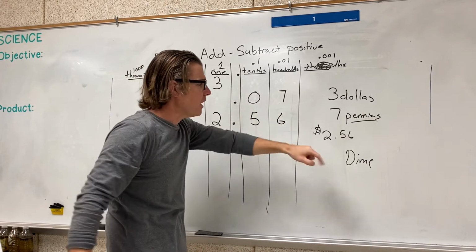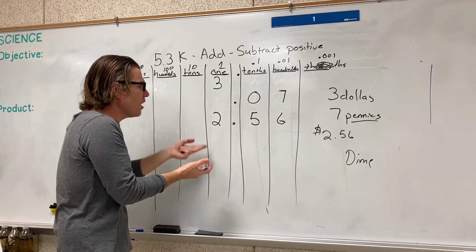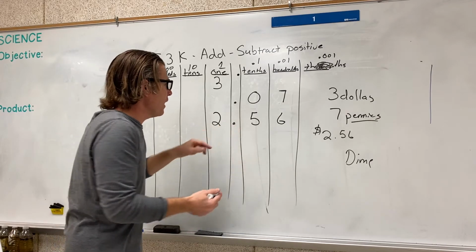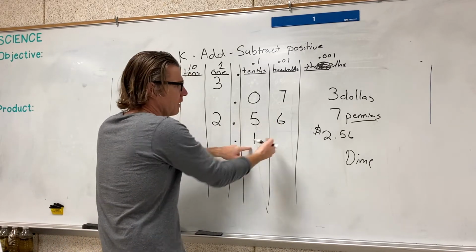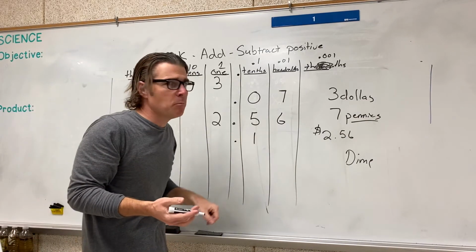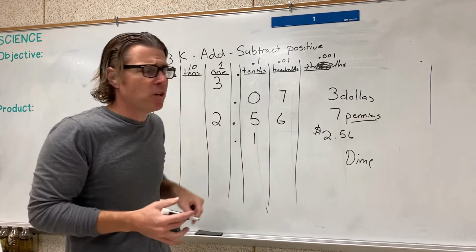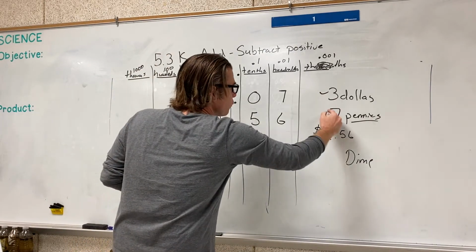2.56. And a dime. A dime has a value. A dime is not a dollar, we know that. A dime is a tenth. It is 1/10. Or it could be 10 pennies, but we can't represent 10 pennies because we can only represent 9 pennies in here without moving it over. Now, so I've got all of these things represented here.